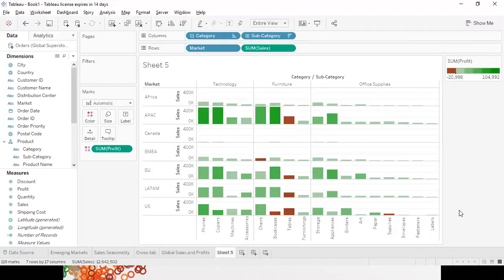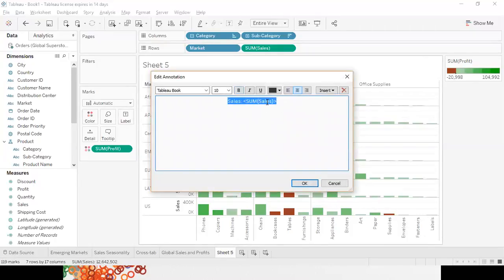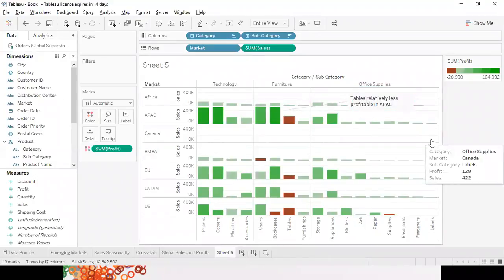Okay, so it's a little more pronounced in the APAC market. Yeah? Tables being not so profitable. It seems to be a little bit more pronounced in Asia Pacific. Okay, so I'm going to just add that as a comment. Maybe just add that as a comment for this point: tables less profitable in APAC. And I'll just say relatively less profitable in APAC. There you go. Okay, so I've got my comment there now, right? There you go. So I hope all of you changed the colors and you've got greens and reds and you've got your comment.